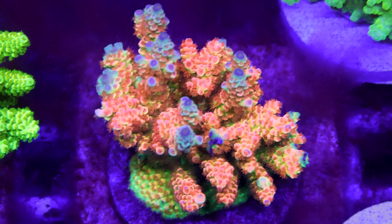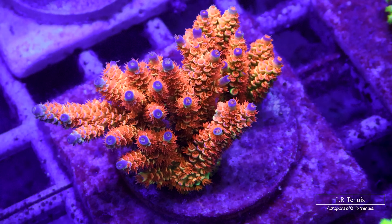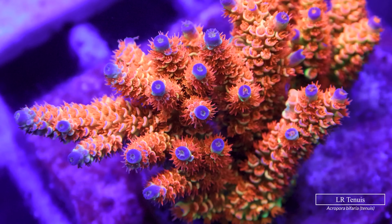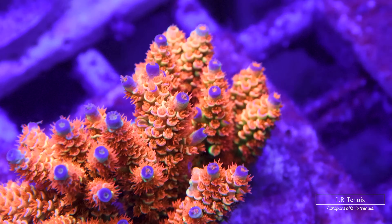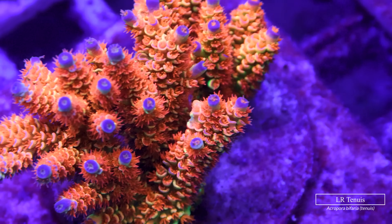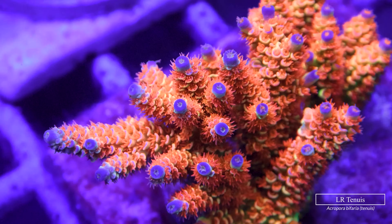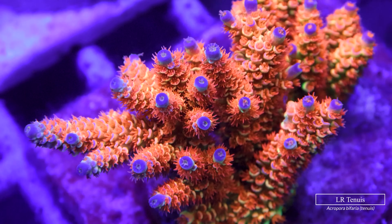Let me show you the Orange Passion and the Pink Highlighter one more time for comparison, because I'm about to show you the one to rule them all — the most orange of all tenuis. This one had such incredible glowing polyps it is absolutely unreal and a video could never do it justice. It has the bluest blue tips you can imagine, and every single coralite looks like it has a little flame coming out of it. Look closely and you can see neon green around the base and golden coralites — this is absolute tenuis perfection that would steal the show in any tank.